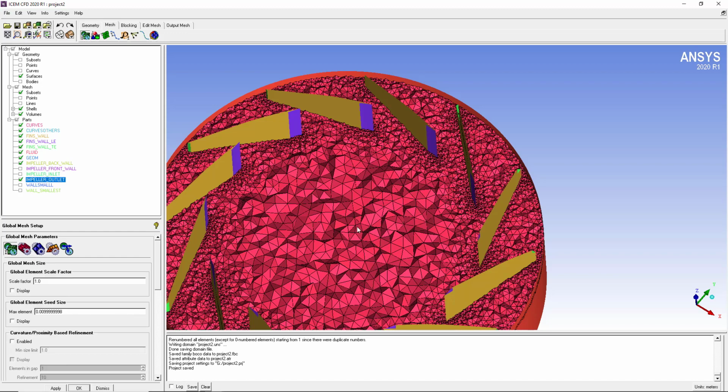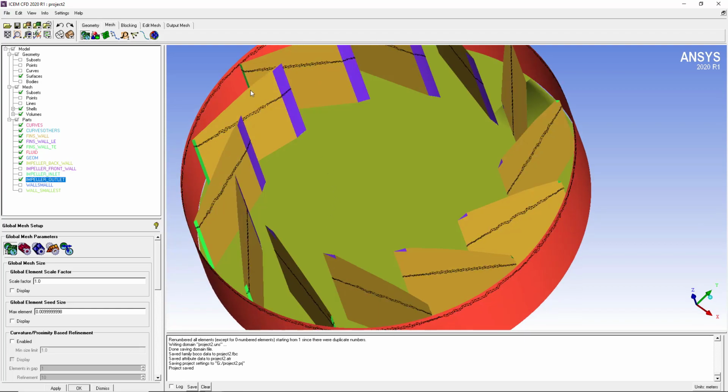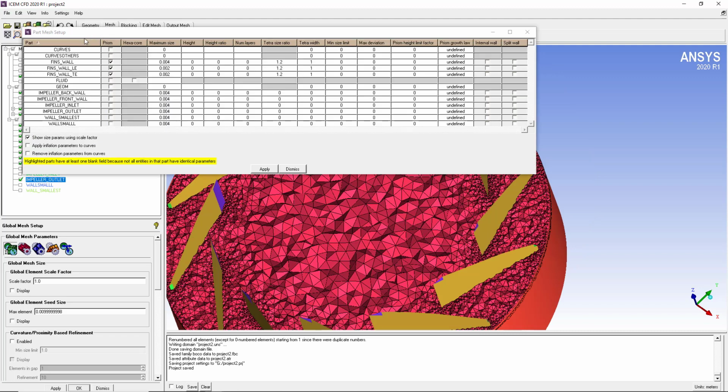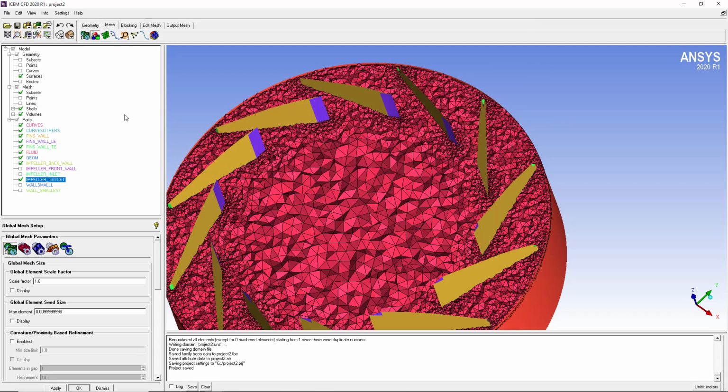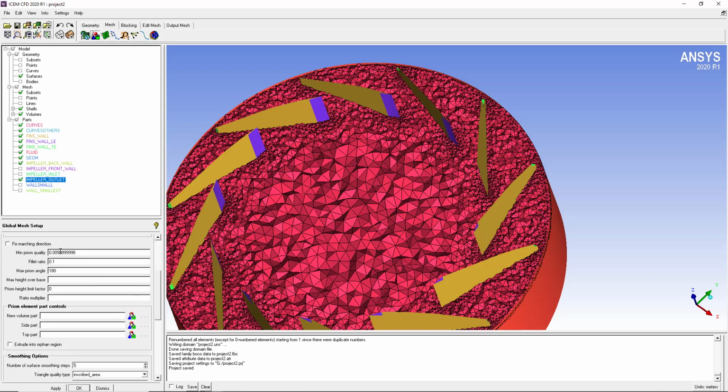It's 0.01. The next thing we will do is create the prism mesh, and for that we have to select the surfaces where we want to have the prism mesh, and this is definitely around these blades. So select them. One more setting I want to make here is to set the criteria for quality to a lower value. So let's say I put the value as 0.0001, and that is to avoid creation of pyramid elements.